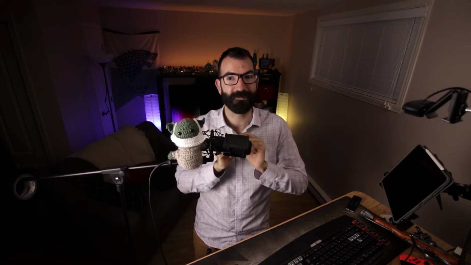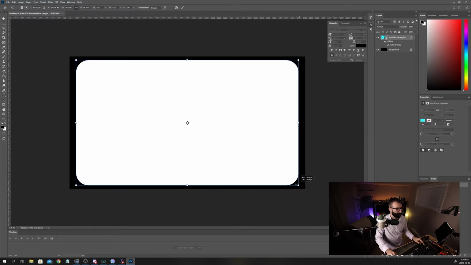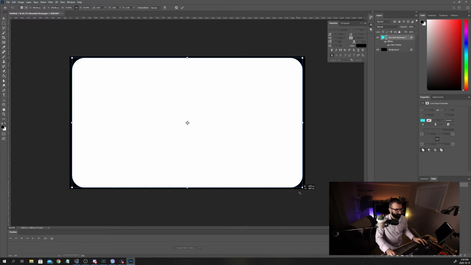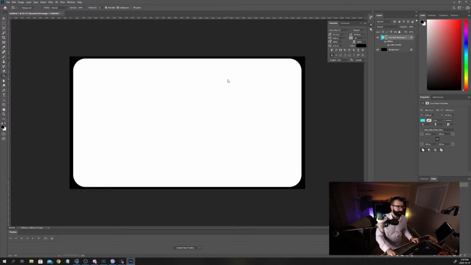I'm going to give you an extra tip right now. If you are going to animate anything behind the camera, let's say in After Effects or some other software, you need some room for this effect. We'll do Control T, hold Alt, and then we'll leave ourselves some gap around it. Next thing we do is we export it as PNG.